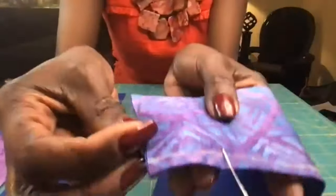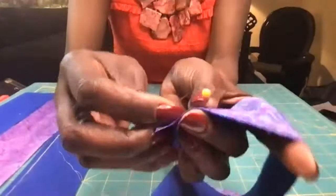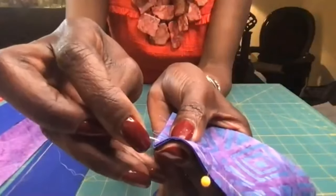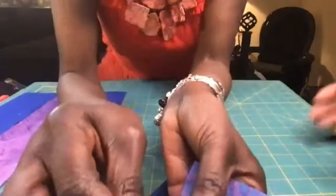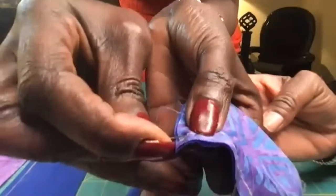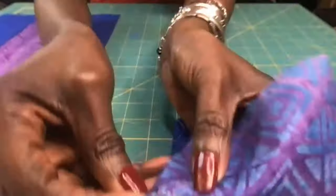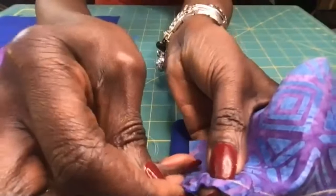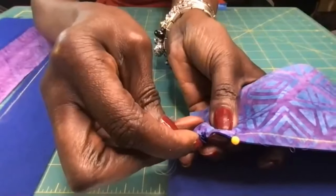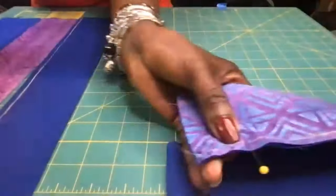Pick up your threaded needle. Put it at the end, start at either end, and you're going to go in and out. In and out, in and out along this line. And pull.